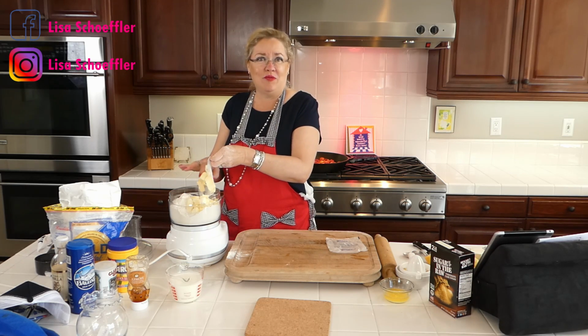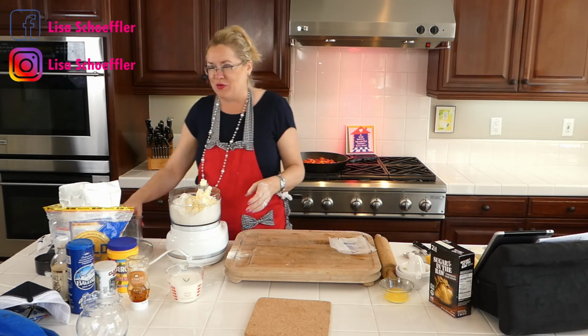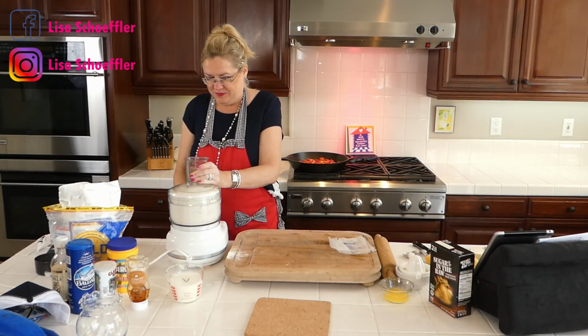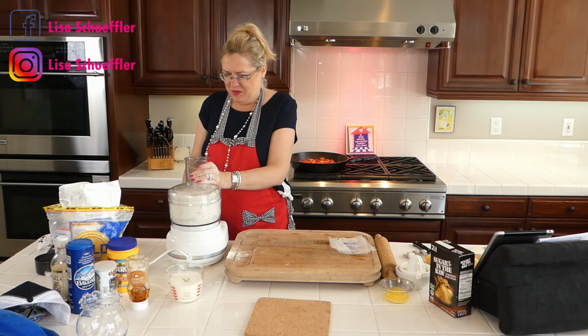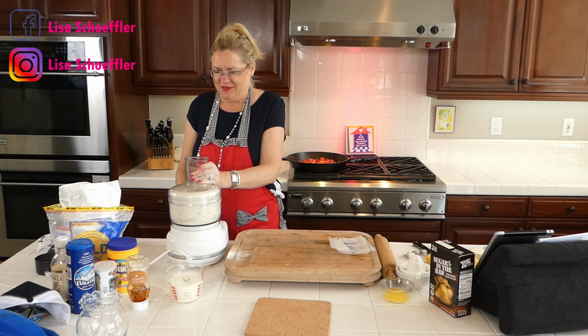This isn't even a Paula Deen recipe. It starts with, what, 2 sticks of butter, all her recipes? And I'm going to blend that and get that started here. Yummy! When's the last time you made biscuits from scratch? Probably a lot during COVID. It seems like everyone did a lot of baking.